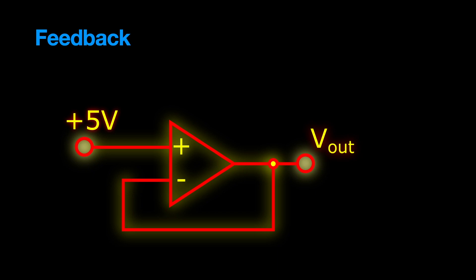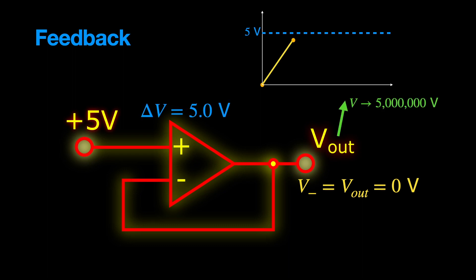It might be complicated to think about it first because our output is equal to our input and our output depends on our input. So how do we think about this? Well, let's just work through it. We turn on our circuit, time t equals zero, and we've placed five volts at our non-inverting input V plus. Our output is wired to our inverting input, so they're both at zero volts. Now remember we have a crazy high differential gain and here delta V is equal to five volts. So supposing our differential gain is a million, V out is trying to get to five million volts and it's immediately going to ramp up super high and start increasing rapidly.